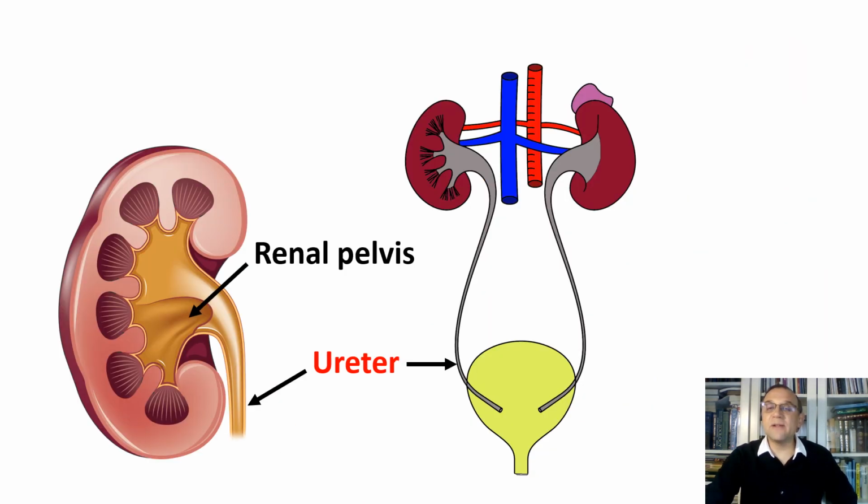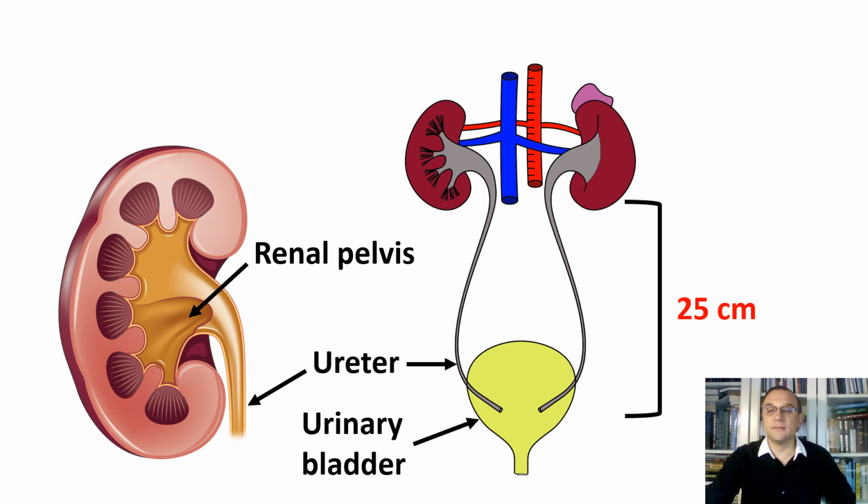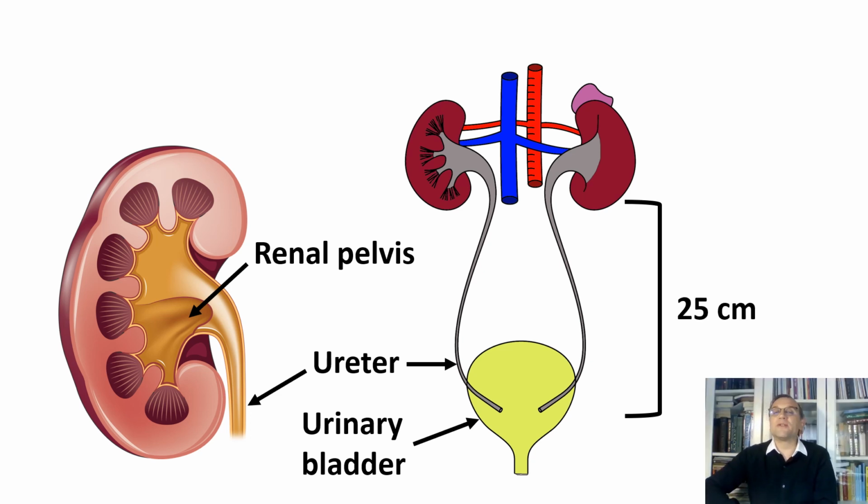The renal pelvis funnels urine into the ureter. As I identified earlier, the ureter is a muscular tube that extends to the urinary bladder. The ureter is about 25 centimeters long and reaches a maximum diameter of 7.5 centimeters near the bladder. The ureter passes through the back of the bladder and enters it from below, passing through its muscular wall and opening onto its floor.